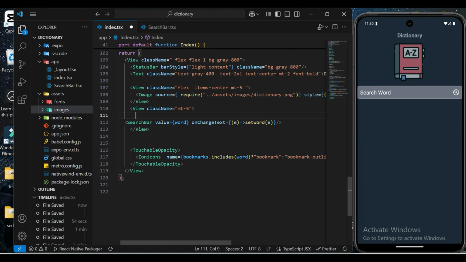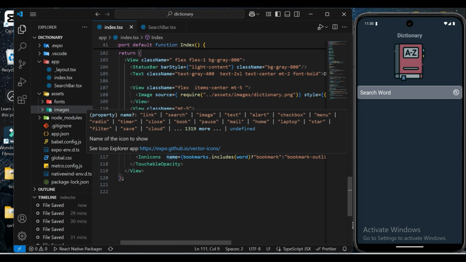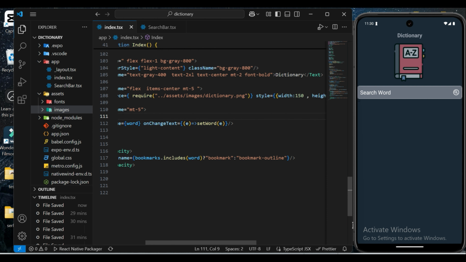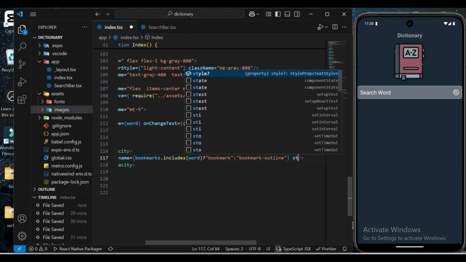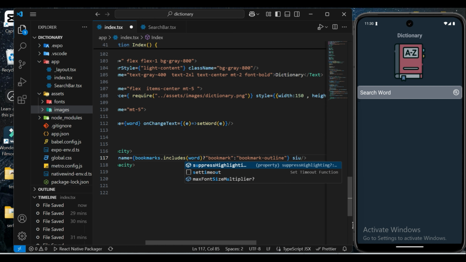Let me save it since we don't have any error there, and see what will happen. Yes, good. As you can see, bookmark is there. Let me style it first. To style it, I will use a size, and the size will be 28.